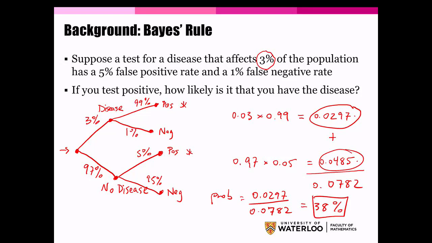Because this disease is so rare, we end up with a large number of false positives. In fact, more false positives than true positives. Even though just a really small percentage of the people who don't have the disease test positive, there are so many more people going down this path that we end up with more people at this ending point than this ending point here. And that's why this 38% is much lower than it sounds like it should be based on the accuracy of the test. So that's a counterintuitive thing: even with this really accurate sounding test, we end up with this relatively low probability of having the disease given that you're testing positive for it.